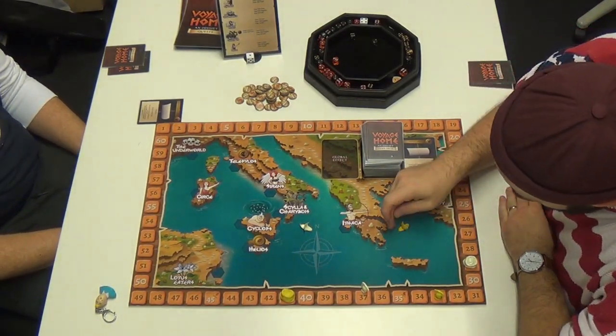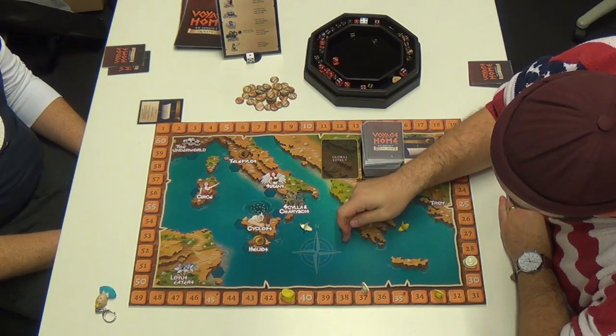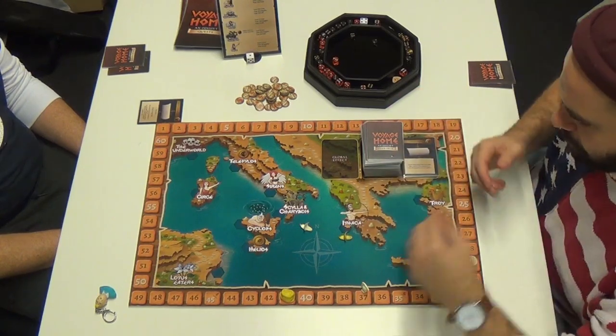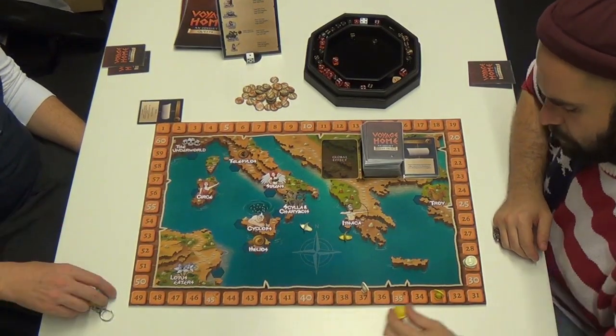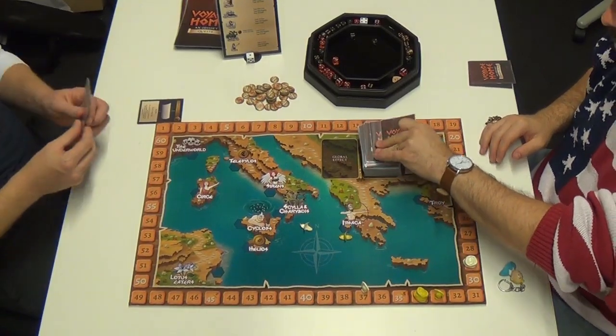I'm going to go 1, 2, 3, 4, 5, 6, 7. I don't really have to make a choice yet because I'm far enough away from everything. And this is going to cost me 1, 2, 3, 4, 5, 6, 7. I'll be on 34. Now you're playing 1 again. You draw first. We'll draw 2 cards.